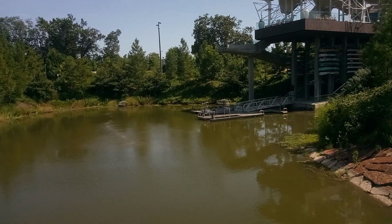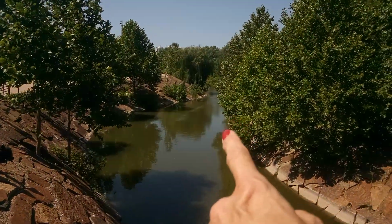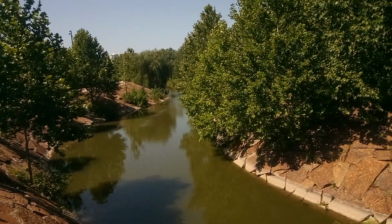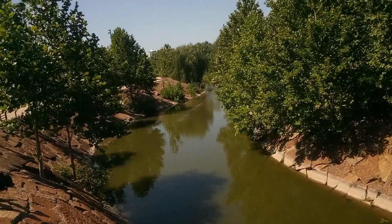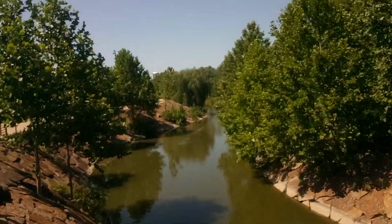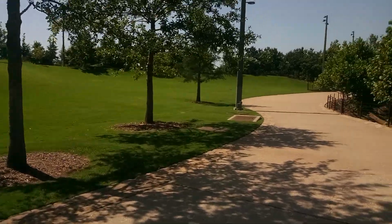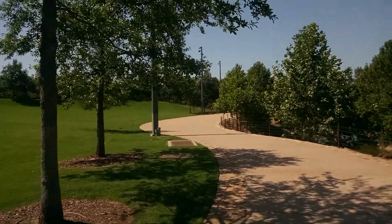So that over there, if it's open, all the boats would be out. And so you have from here all the way to over past those trees, which you can't see because the trees are really growing out, but I would say it's probably 3/10 of a mile. I mean, it doesn't seem that big, but when you're out there canoeing and kayaking and paddleboating, it's a good little river channel trip, if you will. So this grassy area up here, a lot of people just come here and hang out, and they decorate it with a lot of different things depending on what's going on. And then that's a different part of the park. I'm not going to go that direction this time, but there's how you get to the sandy beach area.